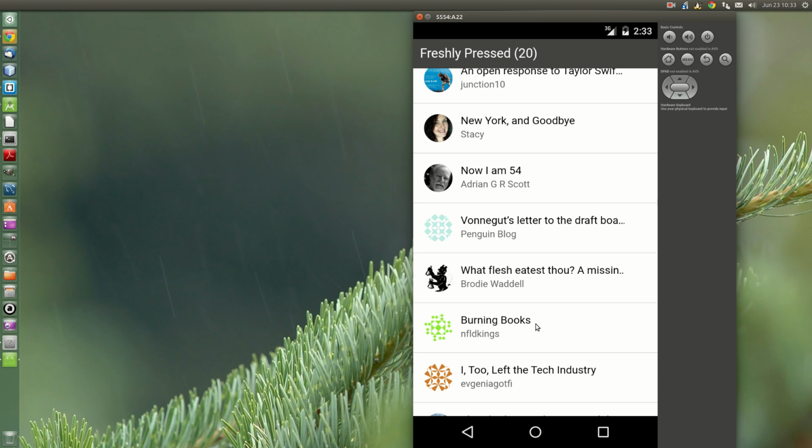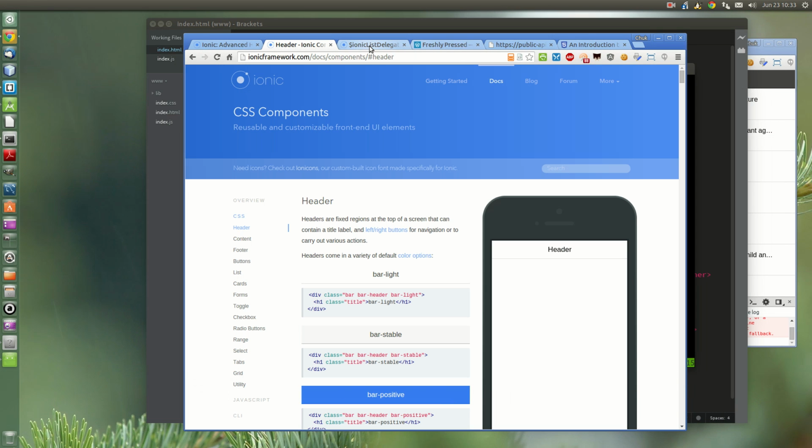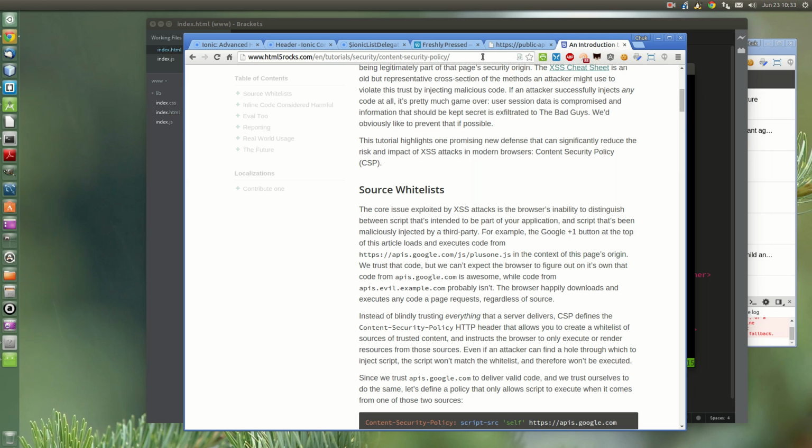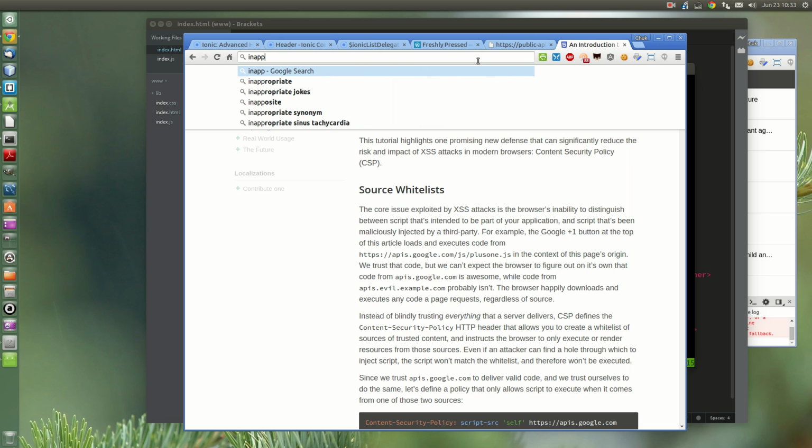Okay, so the next thing that we want to do is this. When I click on one of these, I want to show the blog. To do that, I'm going to use a plugin called InAppBrowser.